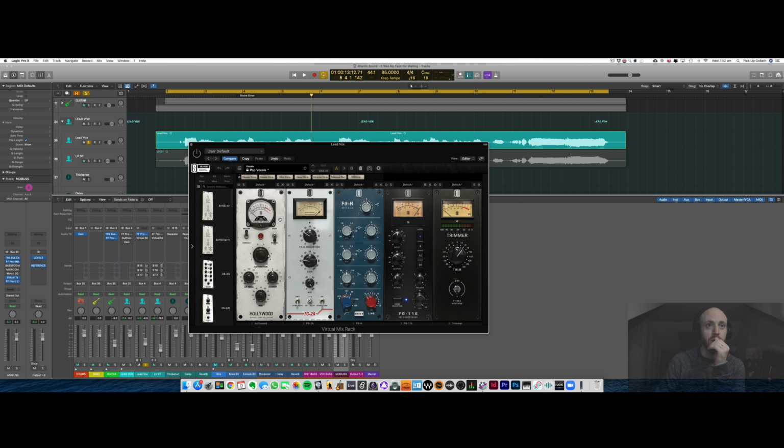So the first thing that I'm doing is using some sort of preamp emulation to get some saturation into the vocal signal. So this is adding some additional harmonic content to make the vocal a bit distorted. It's going to help it carry more in the mix. So let's A/B that. We're going to turn on this saturator here.